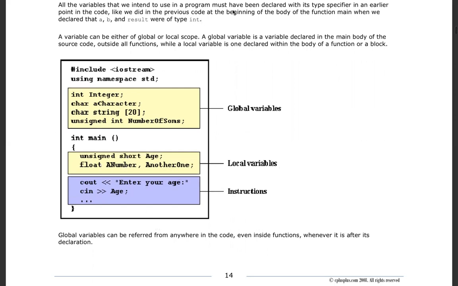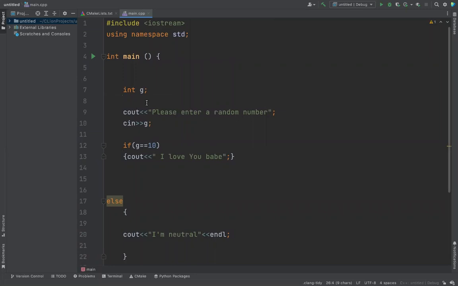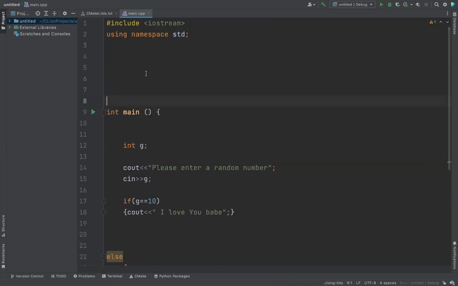Let me show you my code. So you see, the variable I've defined here, int, is in my function int main. Now let me define one variable, int b. This variable is a global integer because it is not in the main function here. It is outside.